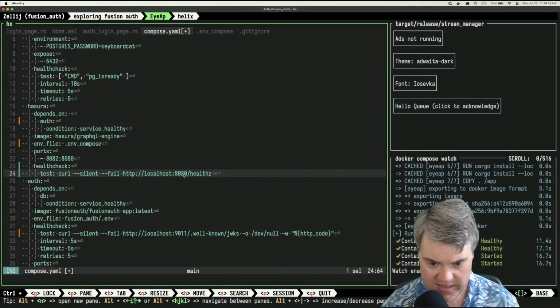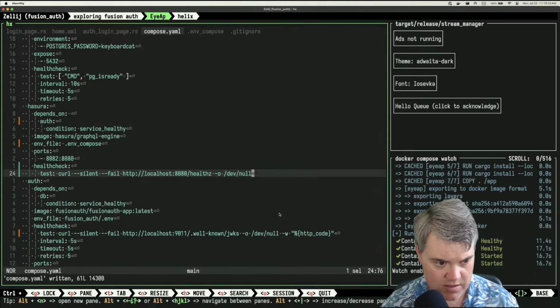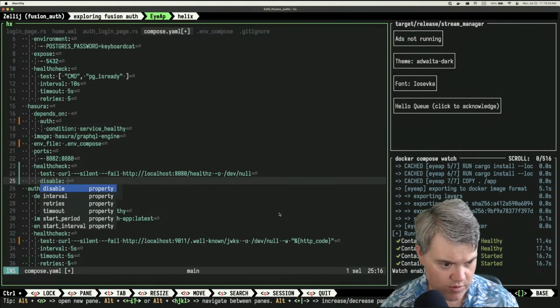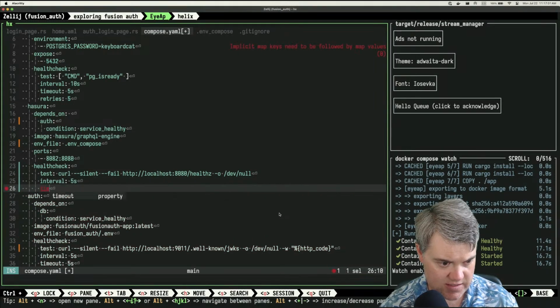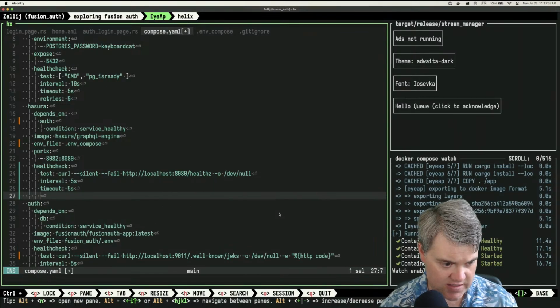Okay, so we go to that. Let's get all output to /dev/null. And then I don't really care about that. So endpoint, not disabled, interval. Let's wait 5 seconds. Let's timeout on 5 seconds.